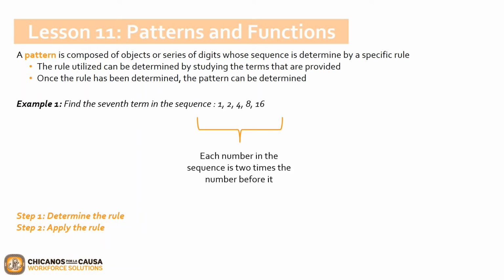Currently we have 1, 2, 3, 4, 5. We have 5 numbers in this particular sequence. So in order for us to get to the 7th, it makes sense to go ahead and solve for the 6th as well. The 6th term in this sense would be 16 times 2, which gives us 32. We're following the same rule, the next number in the sequence being 2 times the number before it. Now that we know the 6th term is 32, we can find the 7th. So we take 32 times 2, which gives us 64. This is our final answer. So 64 is the 7th term in the sequence.